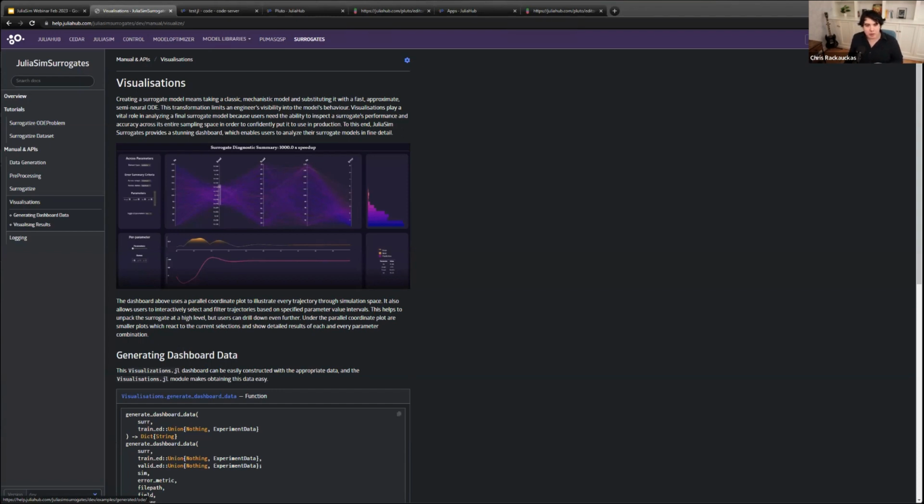Is there a non-pro version of FMU export from MTK for researchers? There will be a free tier version of JuliaHub launching soon. Get in touch as an EDE researcher once that's available. Then we'll be able to get you access, and you can use the FMUs module that's part of JuliaSim surrogates to generate that.